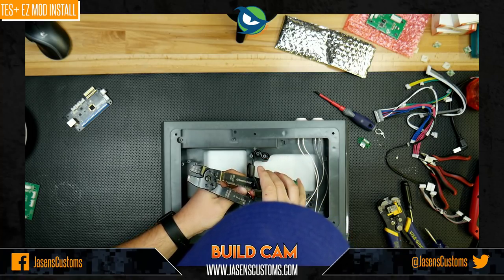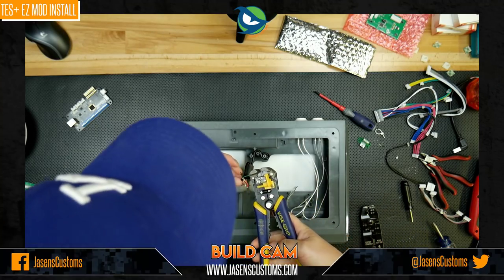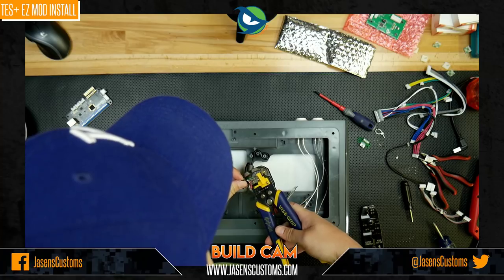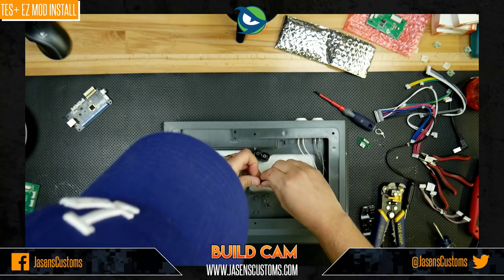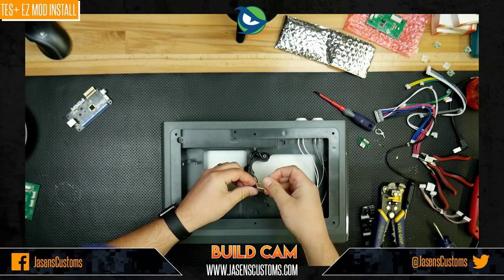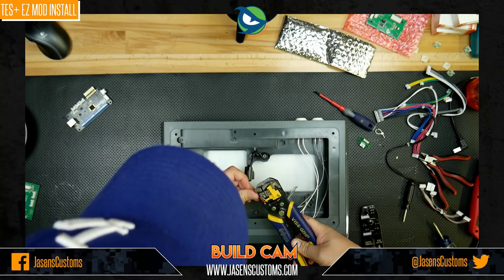These are some pretty thin wires, so I'm going to go all the way down to 22, and that's not enough. So I guess I'm going to have to use these and hope that I can get a good strip on them. All right, that's pretty good. Now, I guess I could just take that whole little piece of shrink wrap off, and that'll give me a lot more room, so I like that. Let's just do that.